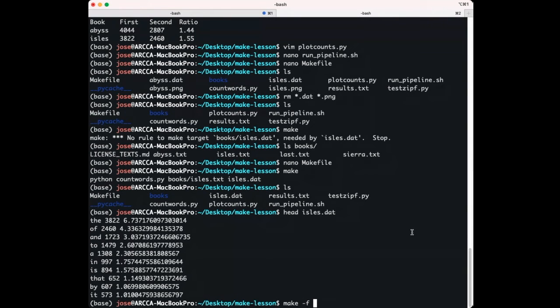You can see the details there, but basically you specify this -f flag and then the name of the file, like my other makefile, and make will use that other makefile instead of the default one. But for now we're going to be using just the default.